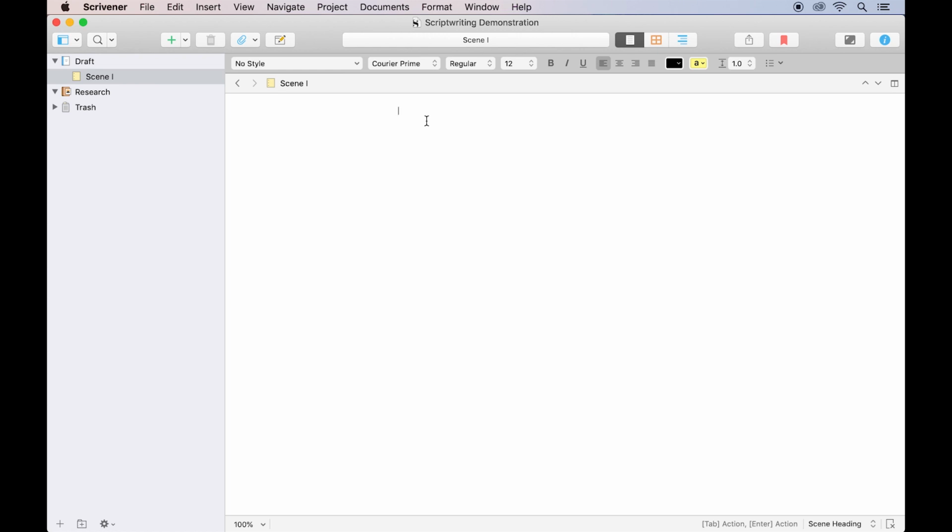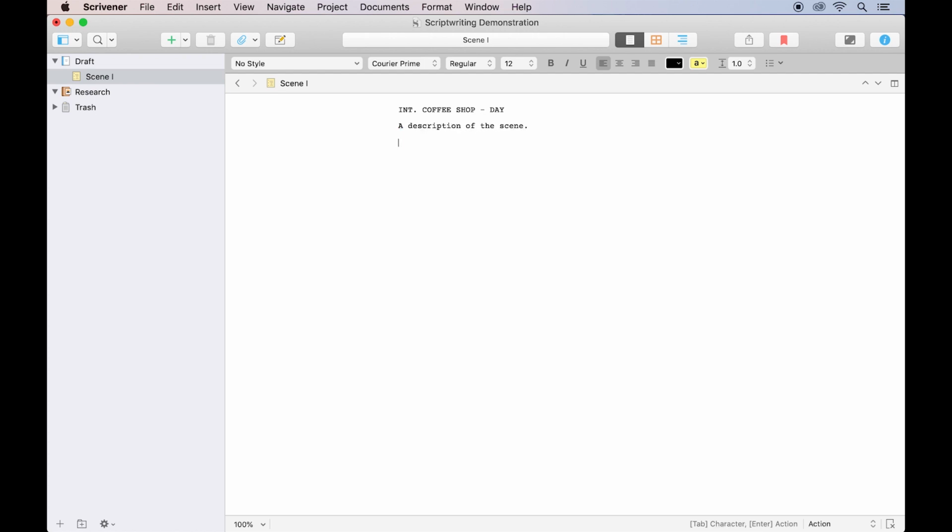When I start typing a scene heading, if I type the letter I, suggestions will automatically pop up for INT, shorthand for interior, and I can use the keyboard to select one of the options and hit enter. Then I type the location, hit tab to insert a hyphen automatically, and type the time of day. Again, suggestions will appear, and I can select one using the keyboard. Now if I hit return, you'll notice the script element has changed. We are now writing action. I can type a description of the scene and hit return again when I'm done.